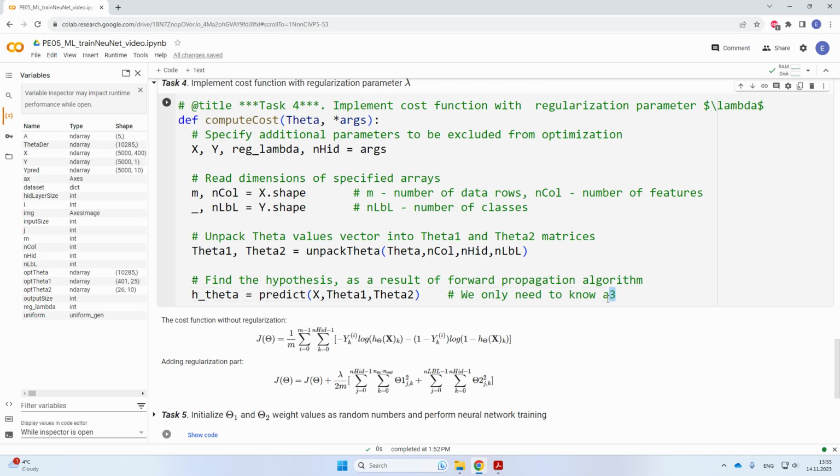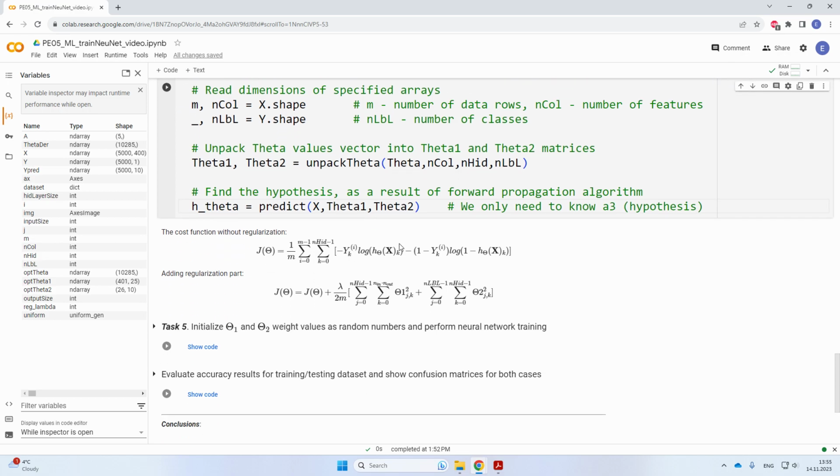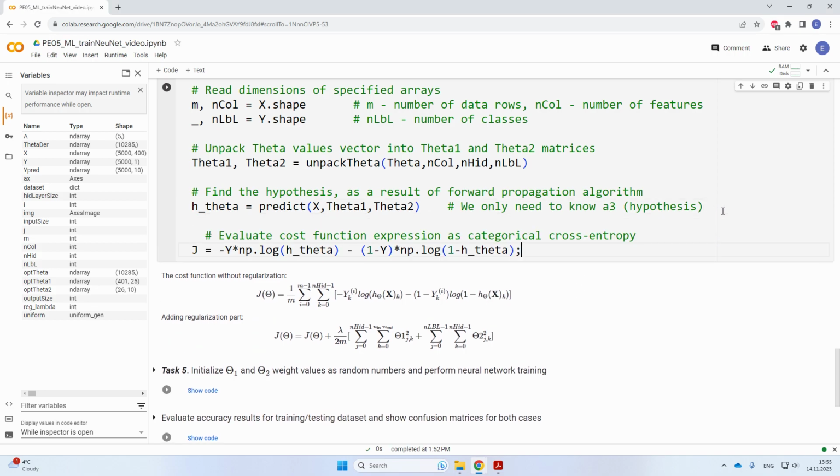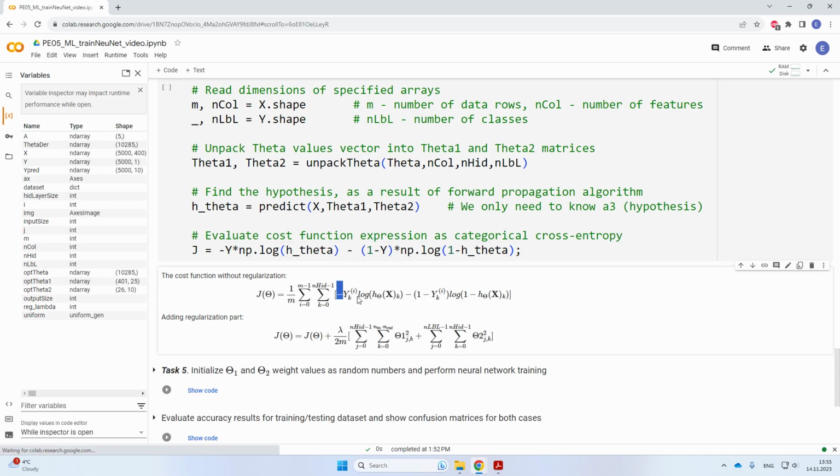We only need to know a3, that is our hypothesis, actually, h theta. Then we can start calculating this, yes, by multiplying logarithm of h theta and accordingly adding everything together. So the first step I'm going to do is to actually multiply these and these, these and these, right?